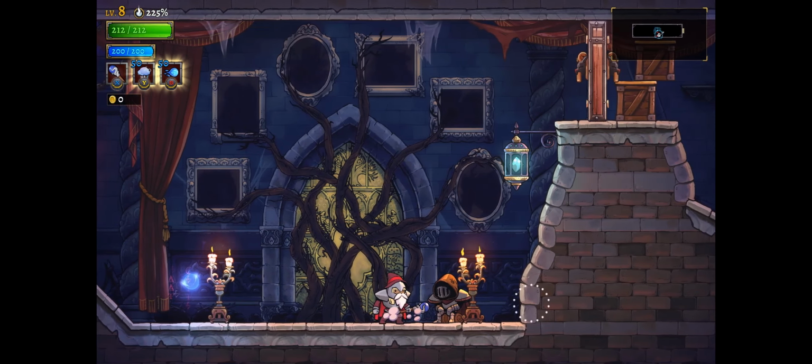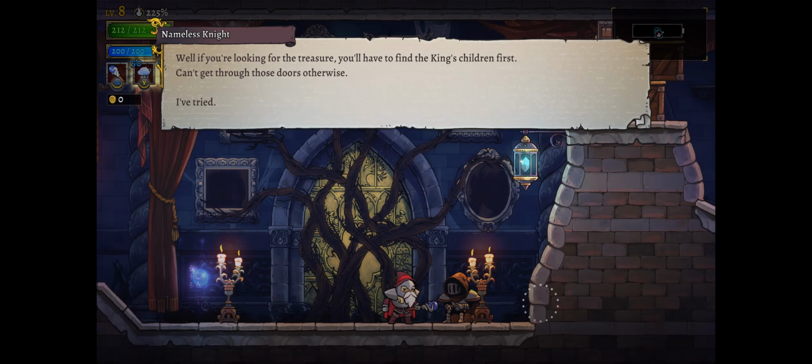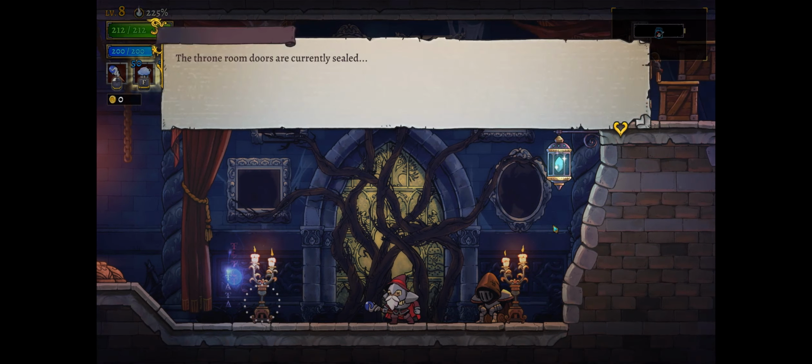Oh look. So you're next in line to sign the contract. Everything in the name of duty, I presume. Never stop to think of what you might be losing. Well, if you're looking for treasure, you'll have to find the king's children first. Can't get through those doors otherwise. I've tried. The throne room doors are currently sealed.